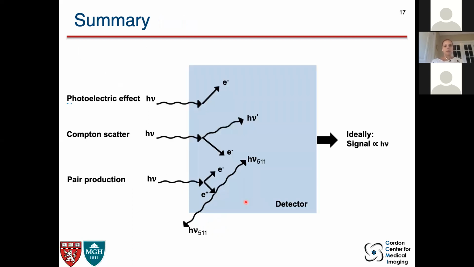So in this slide, I just wanted to summarize what we talked about in the previous. We assume that we have a detector and we want to measure gamma radiation. The incoming gamma can interact in different ways in the detector: photoelectric effect, Compton scatter, or pair production. In the case of photoelectric effect, we get a photoelectron as a secondary radiation. For Compton scatter, we get a scattered photon of lower energy, which can then continue to interact in the detector through these mechanisms, and we also get a secondary electron. For pair production, we get an electron and a positron, and also secondary gamma rays.